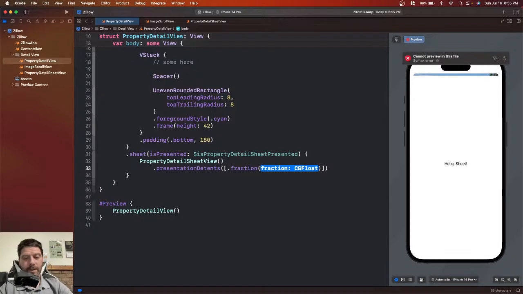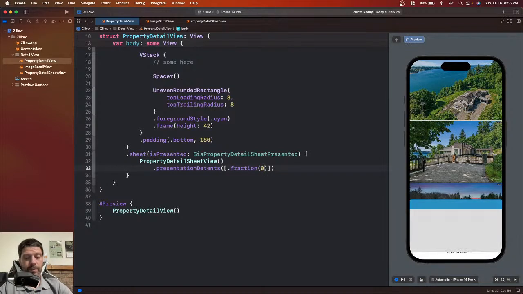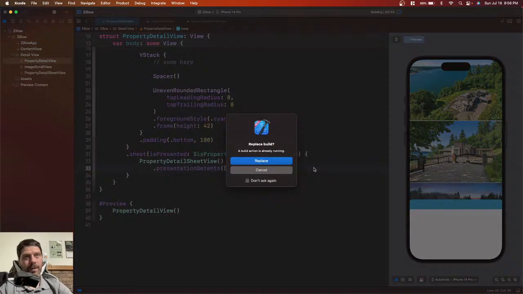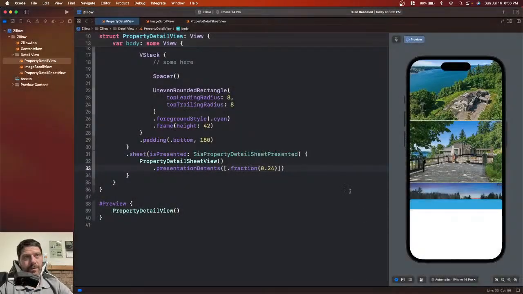And then in here we're going to go 0.24. Looks pretty good. But as you can tell, we can't pull the thing up anymore. The sheet doesn't go up. That's not awesome. Let's go down. Oh, we can dismiss it. So we're going to go Command B and then Option Command P. Replace. Don't ask again, all that kind of stuff. Anyway, and then we're going to let preview catch up, and boom, our sheet's back.